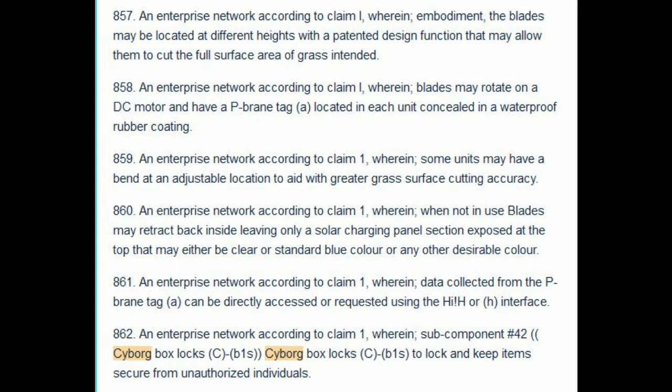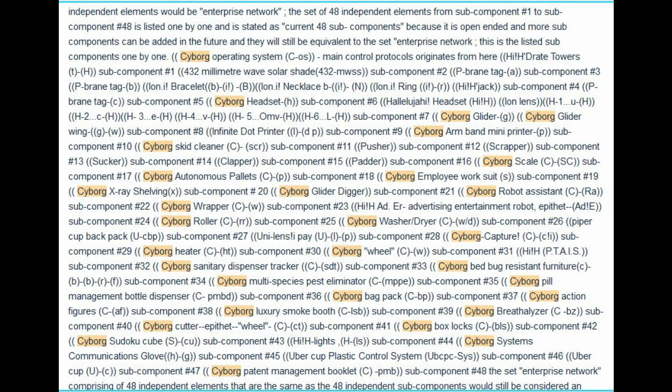The patent is called FAMS, and it's all about a fully automated management system. And the key word here is fully, because boy, everything is managed by this. It's made up of an enterprise network, and I like to think of this as a parcel. So the enterprise network is the big box, and when you open it up, everything inside makes the network.